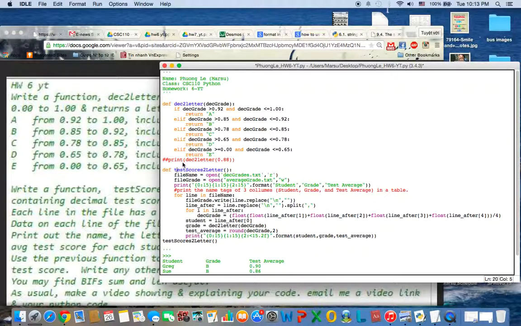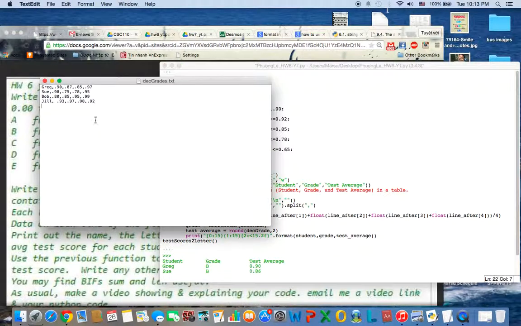So we read the file. We already have the file name, day grades doc text. So it has student name and 4 test grades.